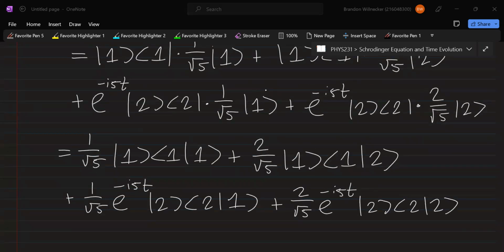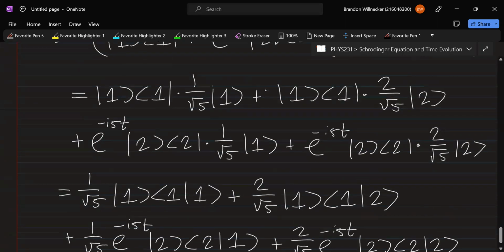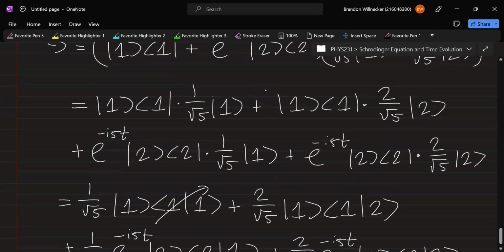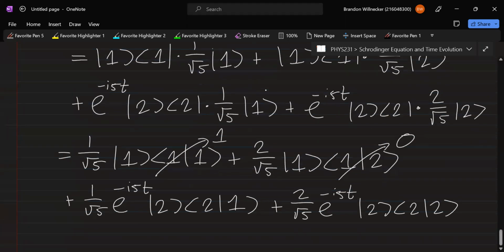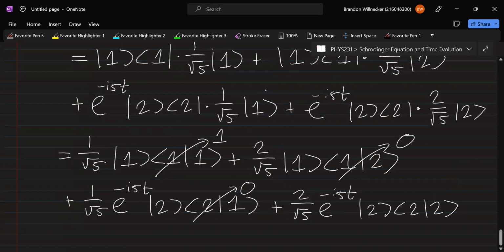Okay, so this looks a bit messy, but remember that the eigenvectors are orthonormal. We've already shown that we could normalize them. That's easy to do. But the important thing here is that they are orthogonal to each other, which means the inner product of 1 with 1, they are normalized, so this is just 1. The inner product of 1 with 2, remember they're orthogonal, so the inner product is 0. 2 with 1, they're orthogonal, so that's 0. 2 with 2, they're normalized, so that's 1. So all of the mixed inner products, the 1 with the 2 or the 2 with the 1, they go to 0.